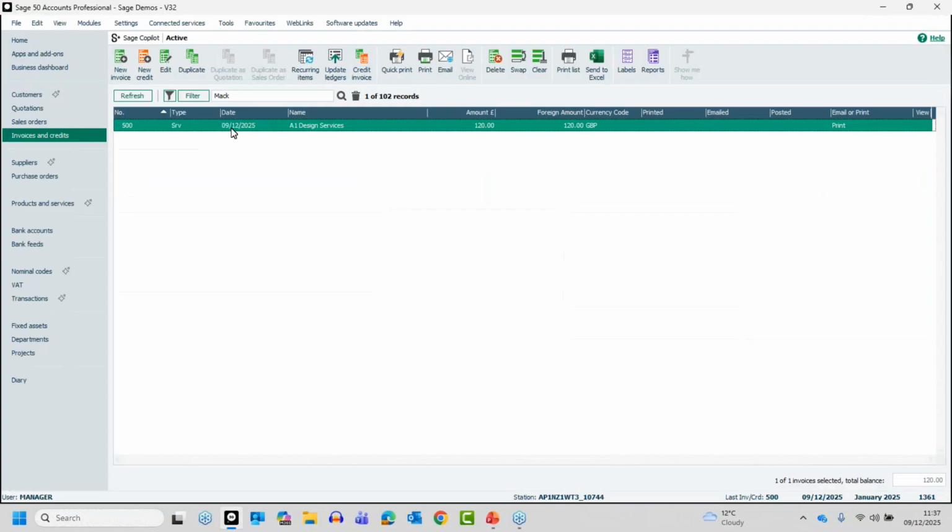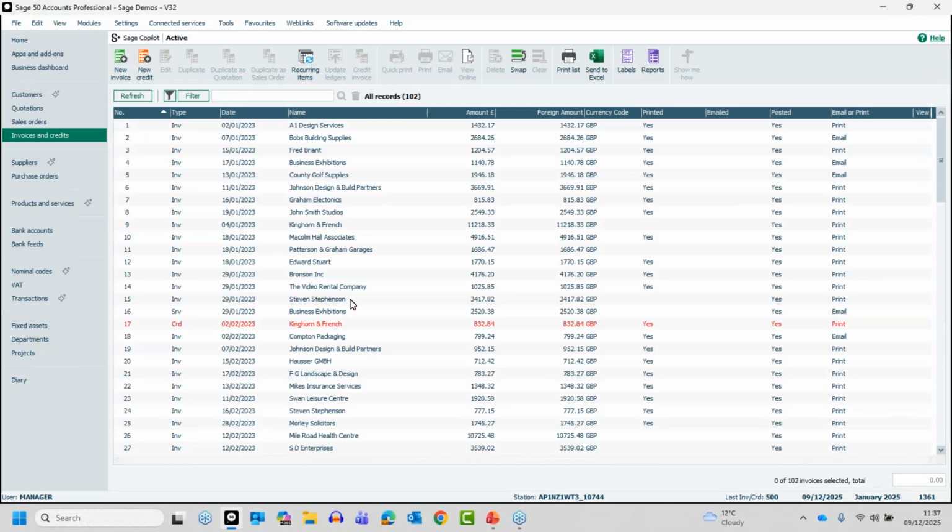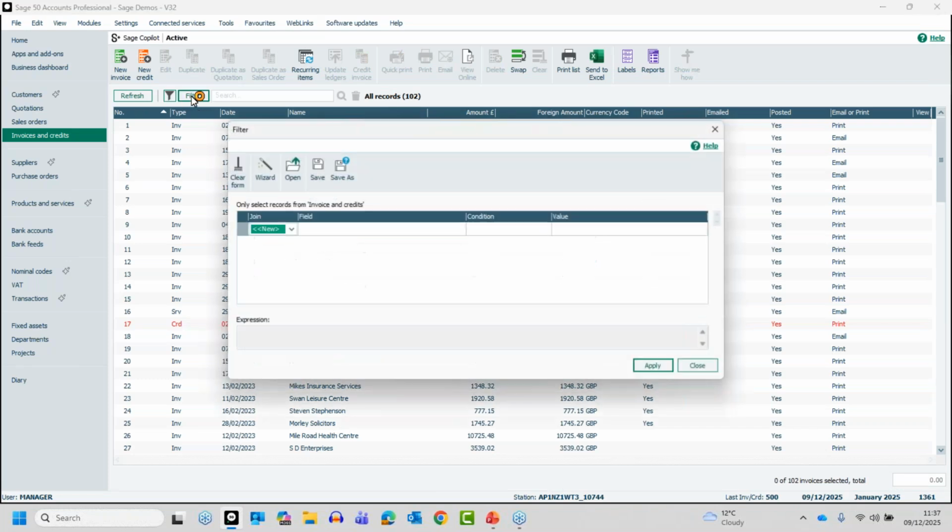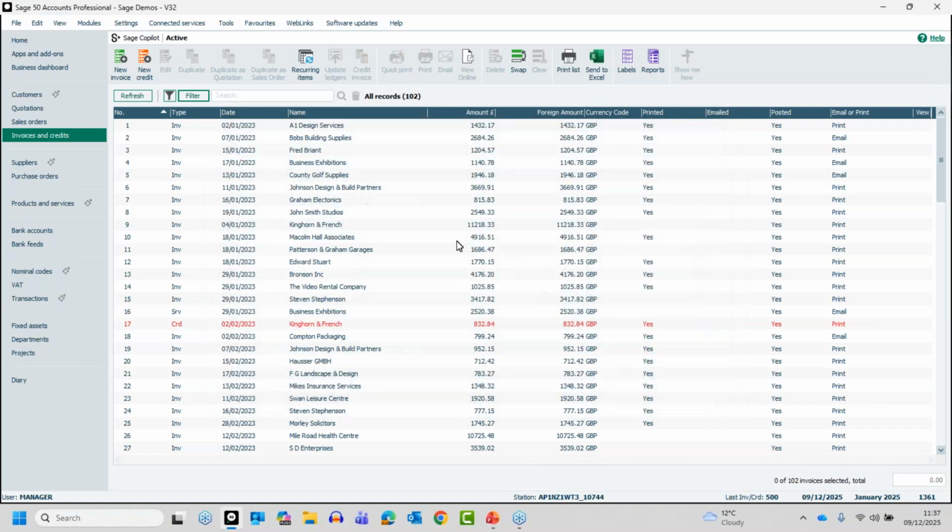So must let you. Just get rid of that. Back to where I was. So you can search there. I don't think you'll be able to filter by notes. I don't think notes is an option within these fields. Let's just press N actually. No, so you need to use the quick search for that one.